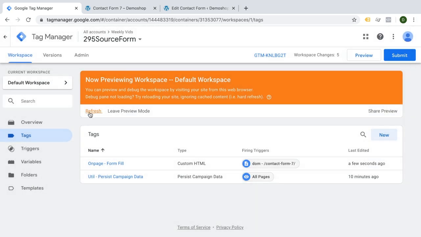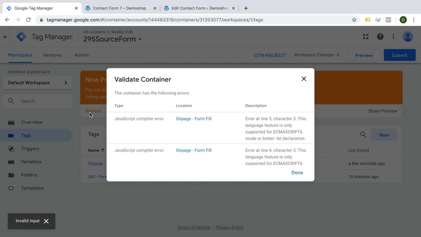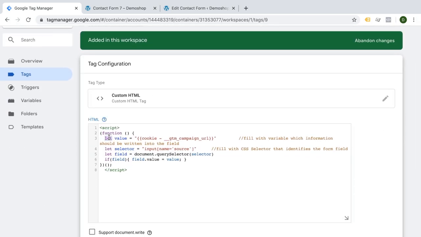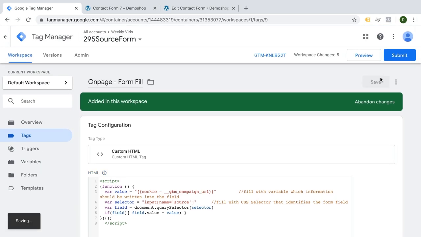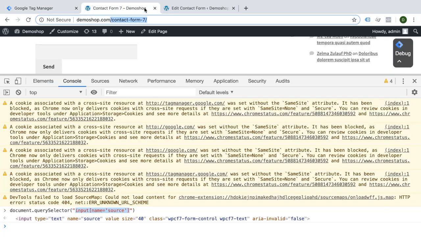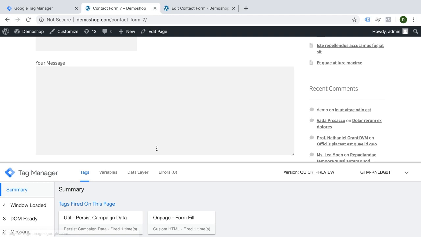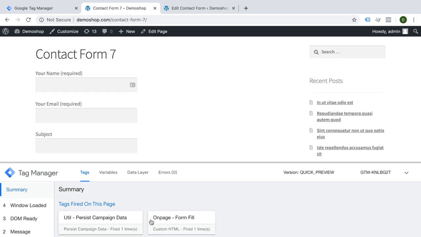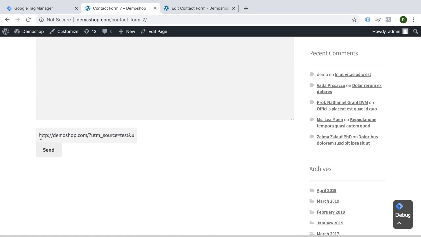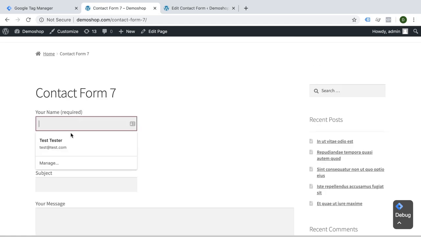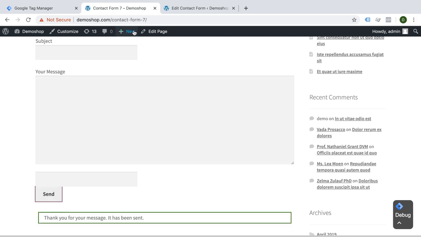and we can try this all out. Let's refresh. And we get some errors here. Okay, whoops. Prepared code is not ready because I need to change our variables here. Let's try this. Refresh. Yes, okay. So previously I had some standard JavaScript written that is not conform with the interpreter of Google Tag Manager, but now it should work. So we have reloaded this page, our tag fired, and maybe you already saw it. On our reload, we have filled in that information into our form field. So this worked, and if the user fills this out now, sends this off, the message has been sent.